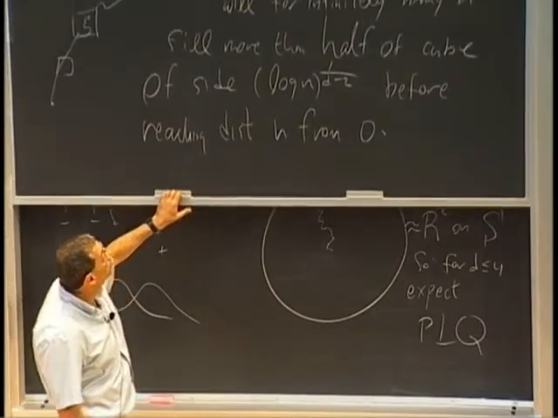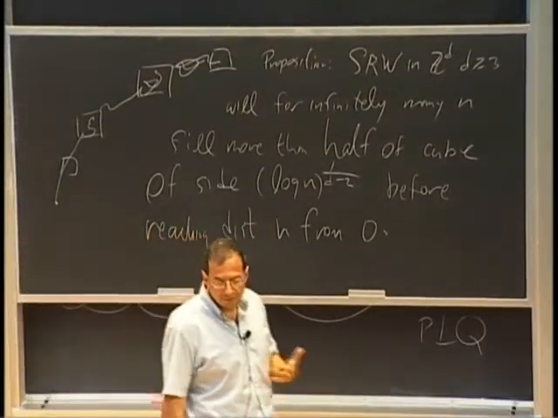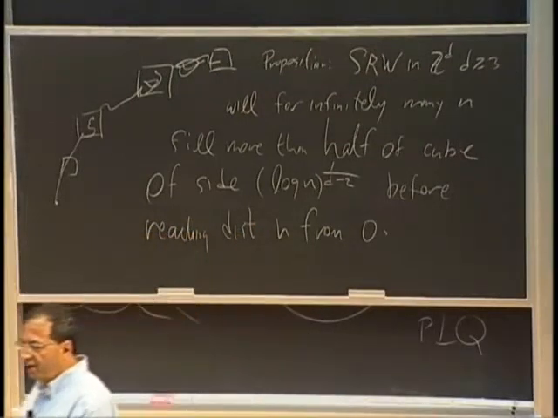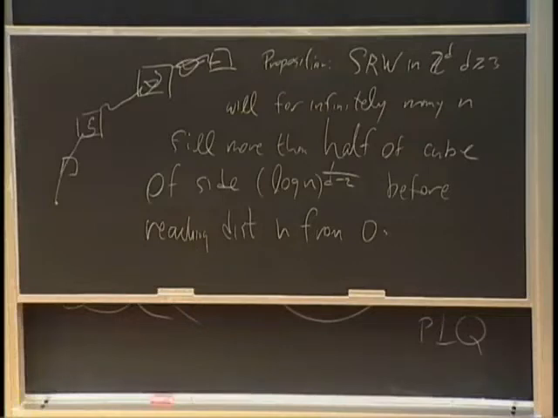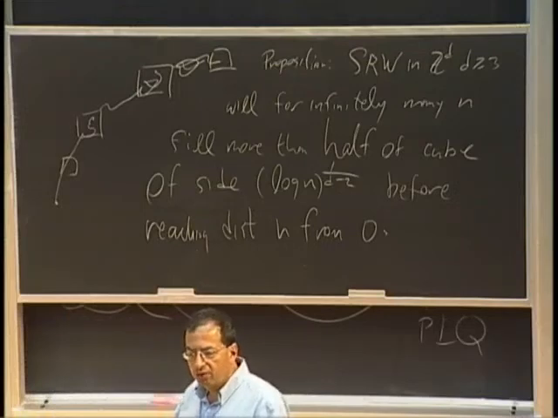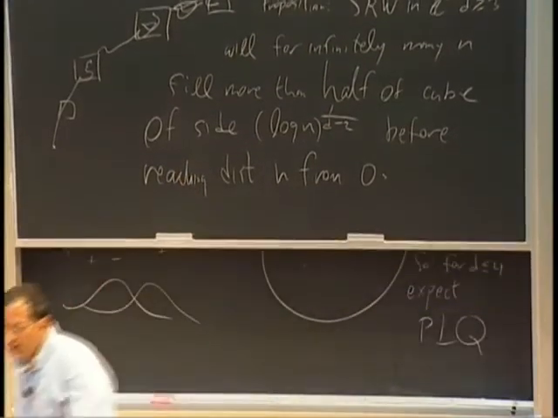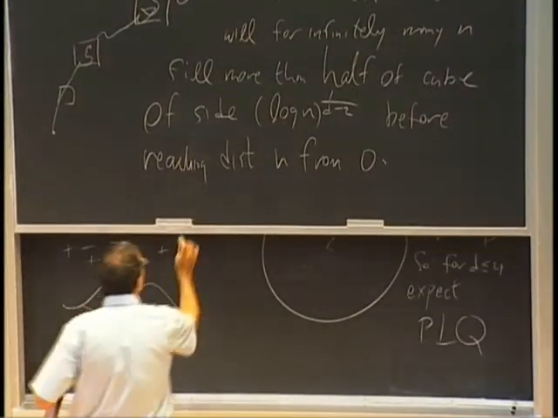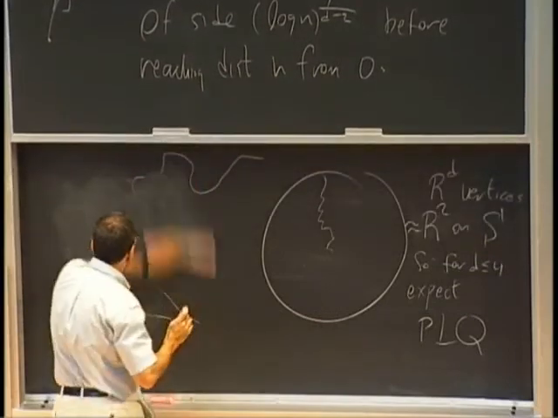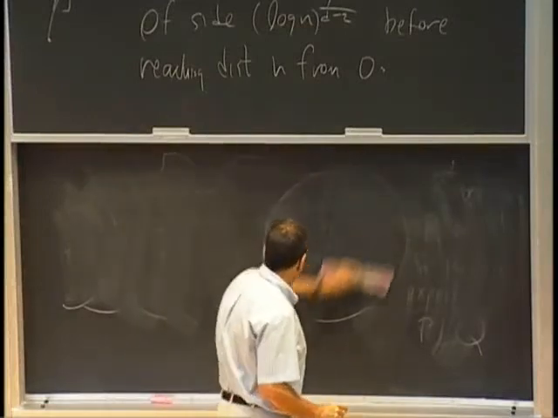So why is that going to do the trick for us? You might want to think of a concrete d like d equals 5, and then we're saying there are boxes of side length cube root of log n that are half filled by the walk. So the point is these boxes have large volume. The volume is substantially larger than log n. It's (log n)^(5/3), or in general (log n) to the power d over d minus 2. This is just a fact about sample paths of simple random walk.